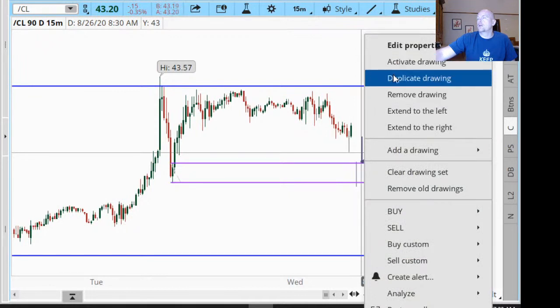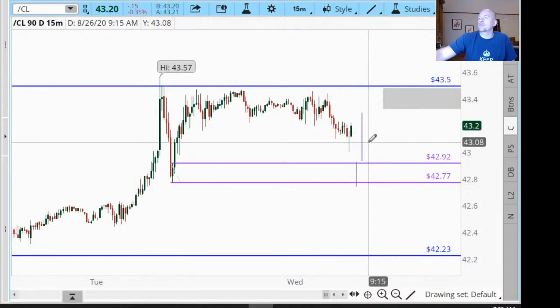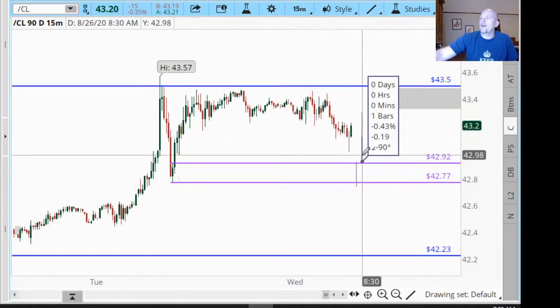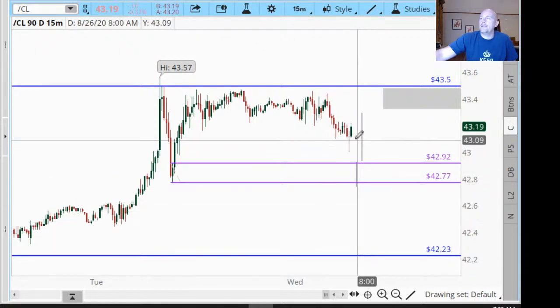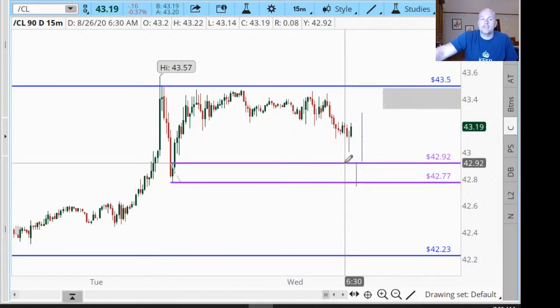Here's a 2-to-1 reward to risk ratio. And yes, I can do the math, but it's really easy just to draw two lines. What does that tell me about my basing currently in front of the level? All right, what is that basing before the level when I look at my zones and my areas? Go ahead and look at what it tells me, because it definitely gives me some indication.